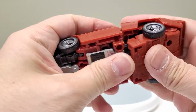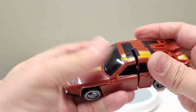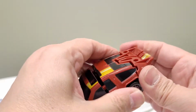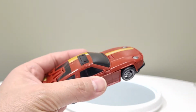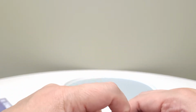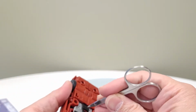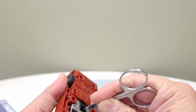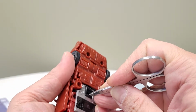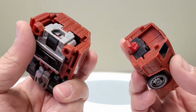All right. So we collapse everything in with one another, and the leg bit kind of popped out again. But anyway, that's the car, and then what's going to happen is once that bit clicks in there, it is going to, well, I thought it was just going to release the legs. Am I going to break it? No. Okay, same thing as Dragstrip.